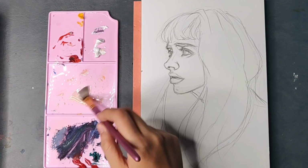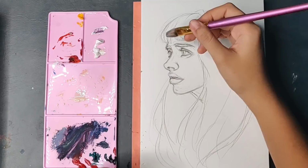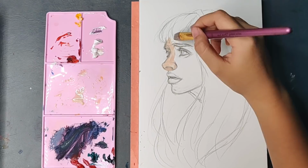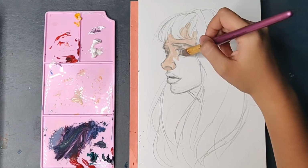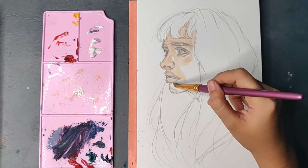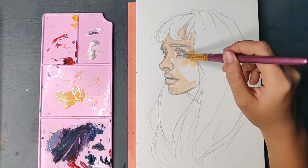The first thing that I struggle with in gouache is that these initial layers are so streaky. If you want to just block out these colors first and get a feel for the whole painting, you need to really dilute it with water so it's easy for it to spread and fill out big spaces like this. And maybe I could have done better with a bigger brush. I forgot to mention that I actually ended up using this Montmartre brush for these very first layers. But I don't recommend them at all. It's because they shed really bad.